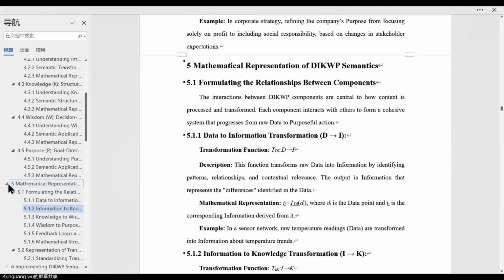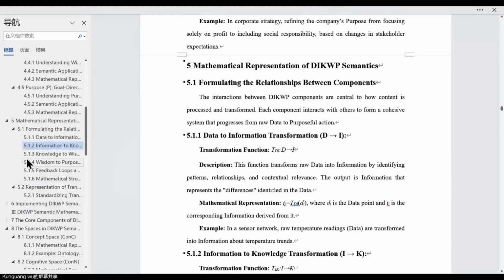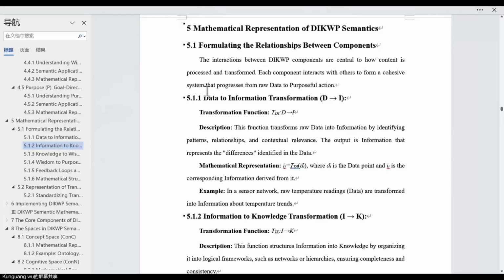Here is the structure of this section. We divide it into two subsections. Let's go to subsection 5.1, formulating the relationships between the components, which is about the DIKWP components.